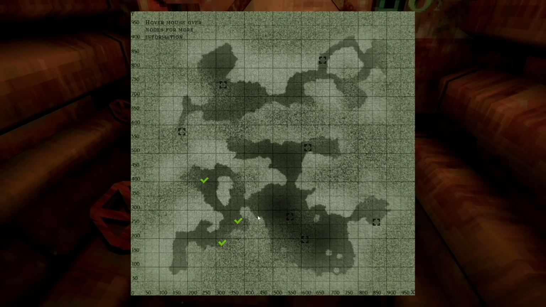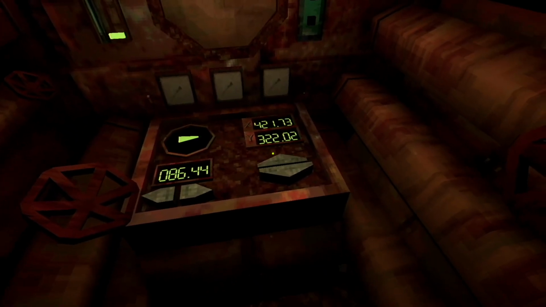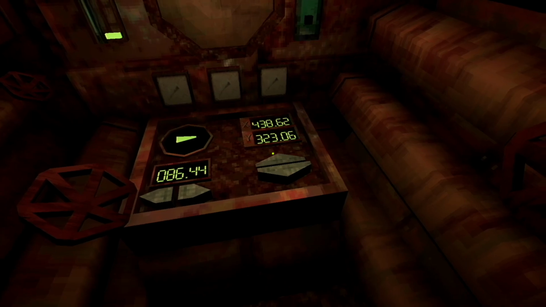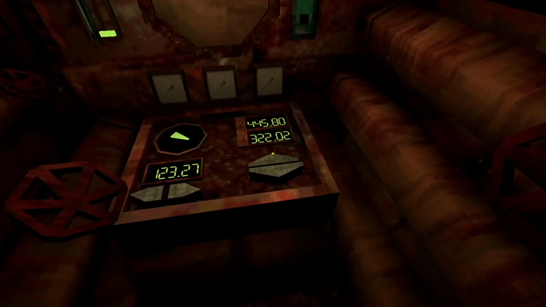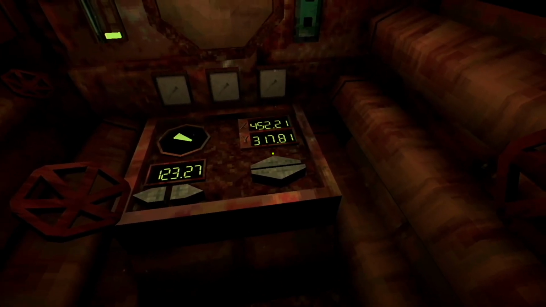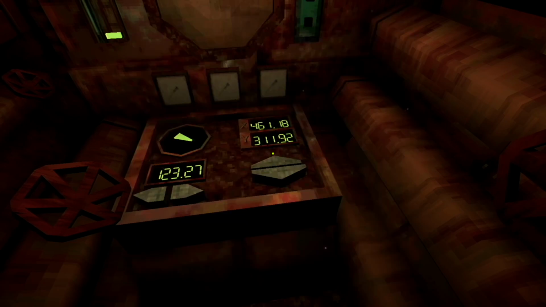X415. Alright. I'm in the area. X560. Don't save the progress. Don't you. There, no. No. So you go to X500. Right? 560-277. I'm just sitting here.